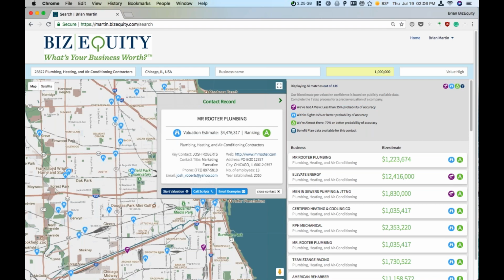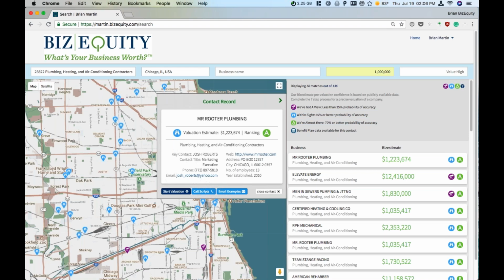In the example we had before, binoculars, 55% or better, it means we have some decent data on them, but still that estimate is just sort of a shot in the dark. And then the third is going to be a microscope, and that means we have a lot of data on that business and can really stand behind our number.